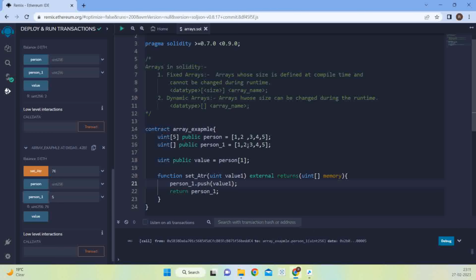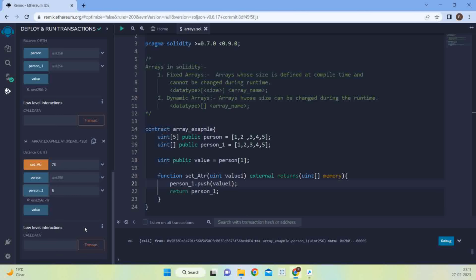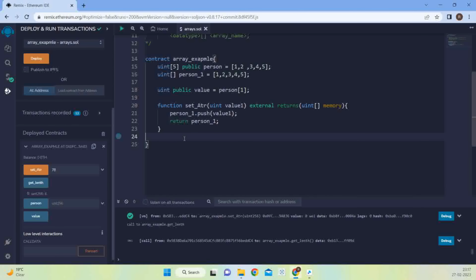Okay, so this is the fourth index, and the fifth index would be 76. So that's how you push values. You just do an array.push and the value which you want to push.